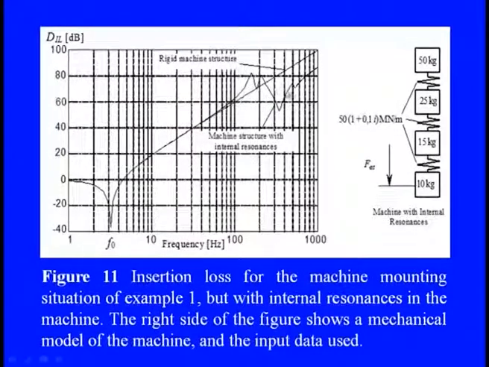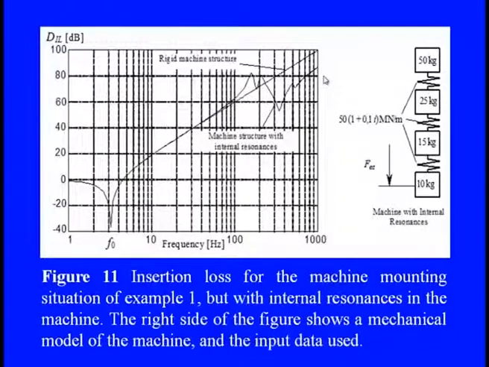Why? Because we know that when the system is exciting at the higher harmonics level, and since our machine is also showing flexibility in those cases, then certainly we cannot effectively control the insertion losses, and the variation will be of drastic level. So you can see how the variations are there with the internal resonances.